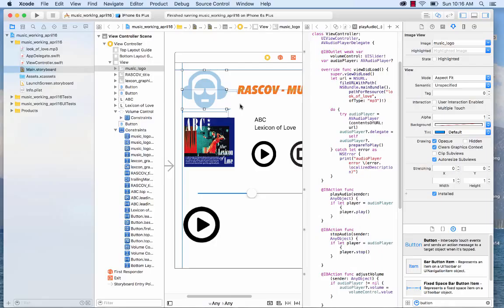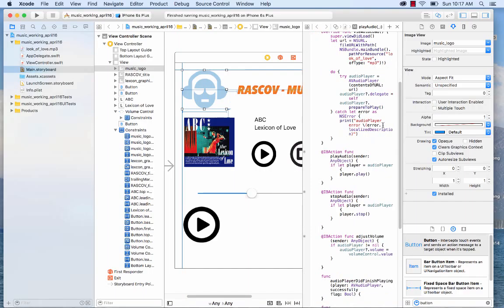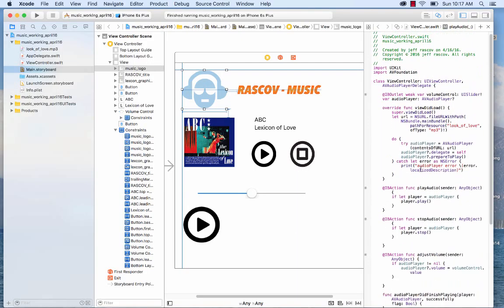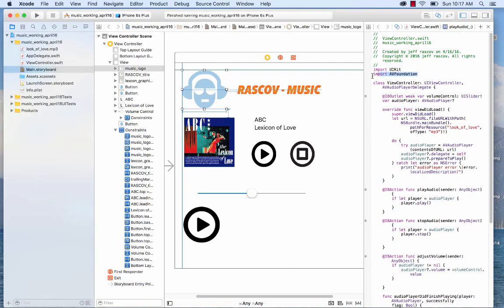But in this case, I followed the programming that was in the book. So the first page they talked about, and let me hide this for right now, we don't need that anymore. You see how to put the image in there. So the first page, they had you add the AV Foundation. I guess the AV stands for Audio Video Foundation. So that is part of Xcode that tells it, hey, we're going to use some controllers, right? A play controller, a stop.